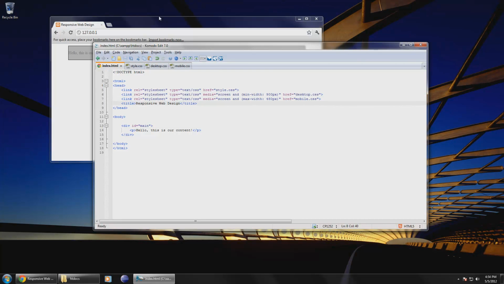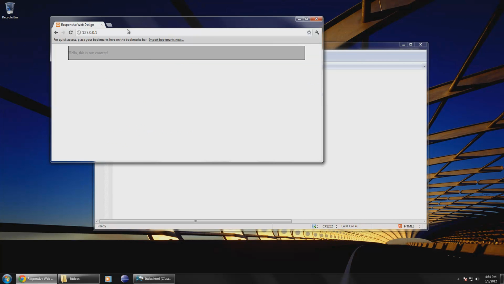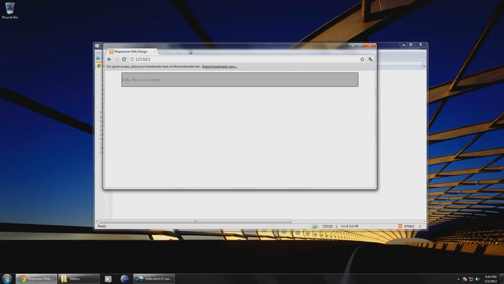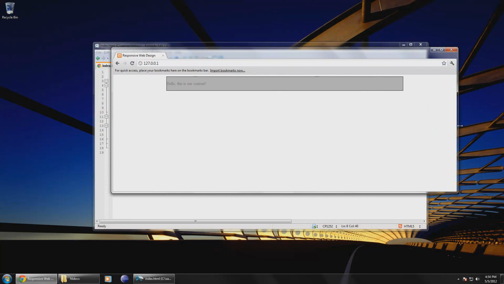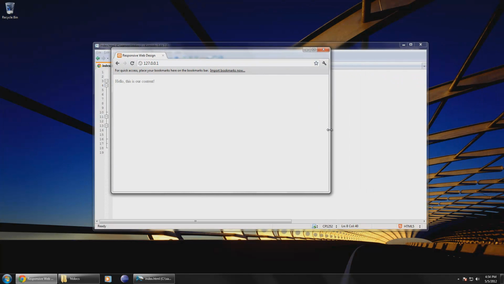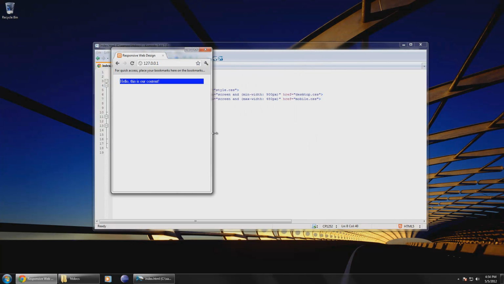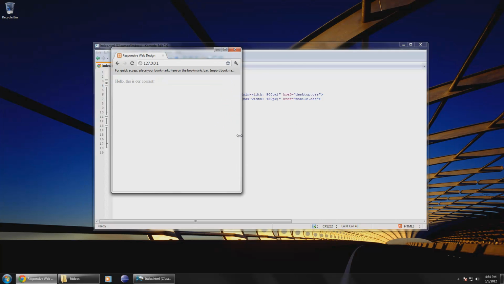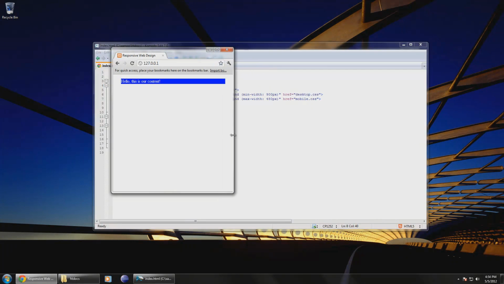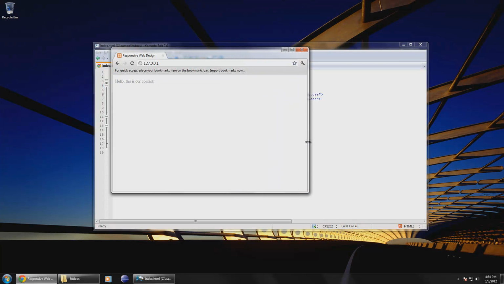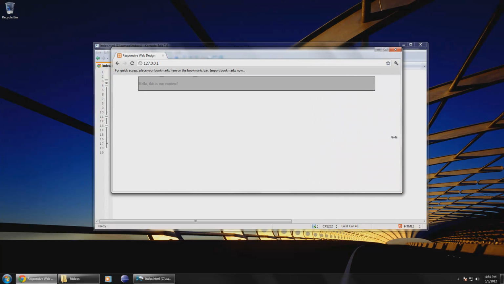And so now we open this back up, we can see our same page with desktop. We expand it, and then when we condense it, it goes back to normal. But now if we get below 480 pixels, we'll get that style sheet that we just had. And so this is what it would look like on a mobile version. This is what it would look like on a screen that's less than 900 pixels in width. And then this is what it would look like on a desktop view.